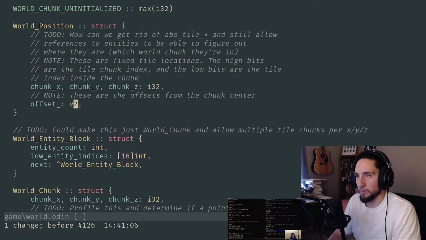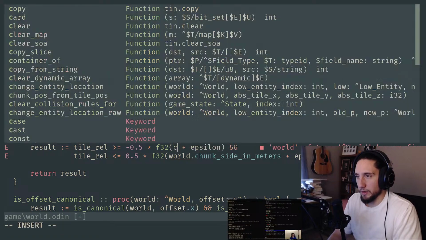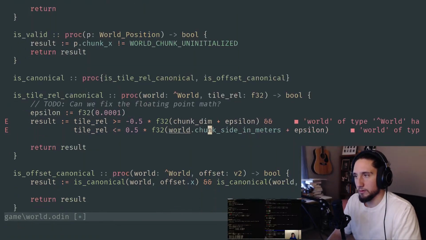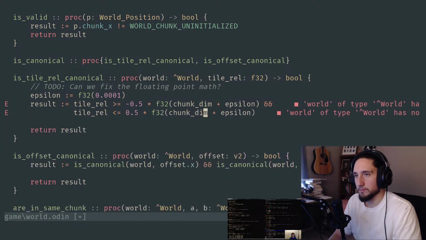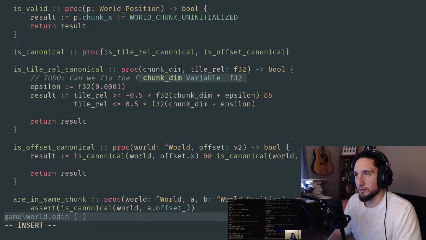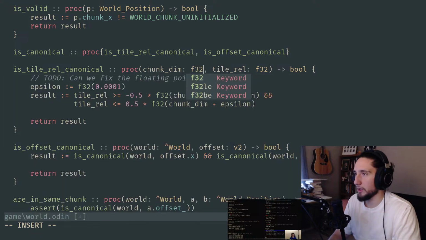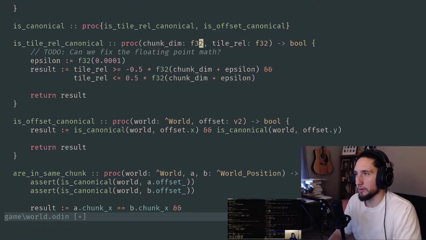Whoa, what did I just do? Go back over here. We're going to replace that with the chunk dim being passed in, like you said. And then this should be, what was that? Yeah, it's just a V3 of floats, so that makes sense.